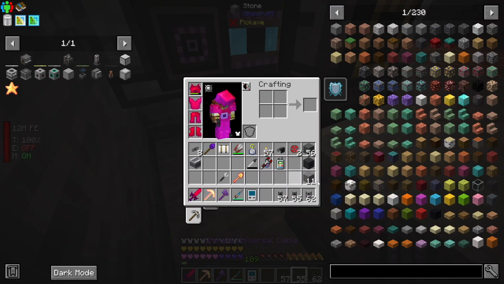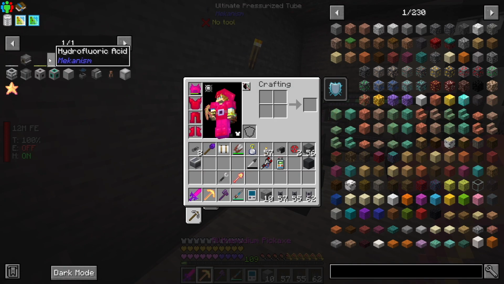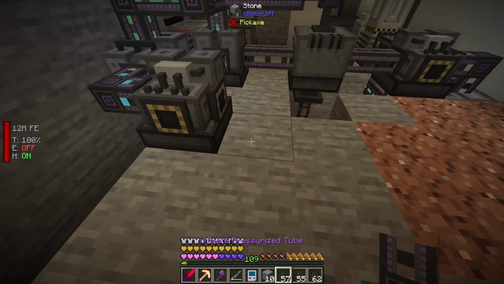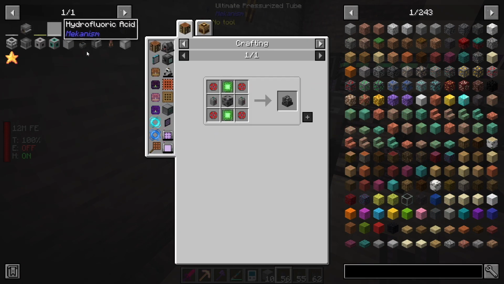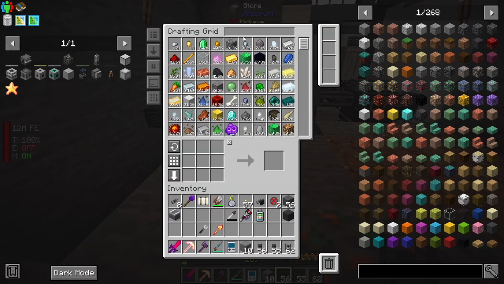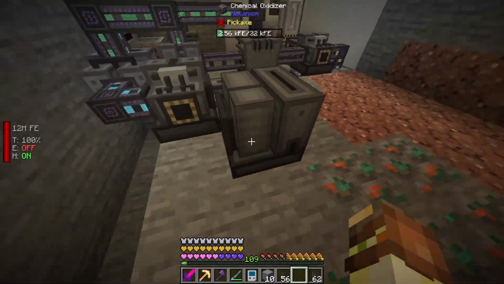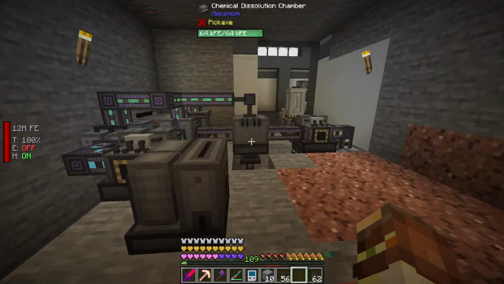Not on this machine. That would be on the next machine, because we need to go from here to sulfur dioxide. Let's go pressurized tube, and this is where we're mixing oxygen here. So we need to now pipe in sulfur dioxide using a chemical oxidizer once again. Let's go ahead and get an oxidizer out of here. There we go. We're outputting on the back, and we just need to now input items from the bottom, which is all good to go already. And then we should be all set.